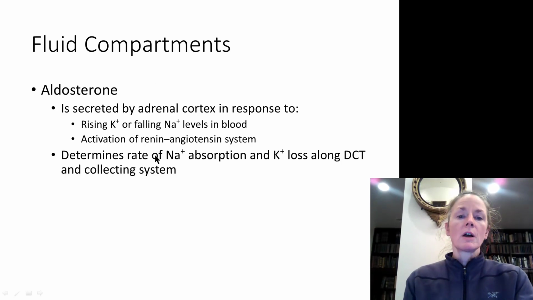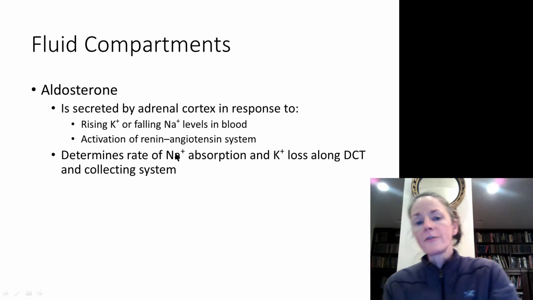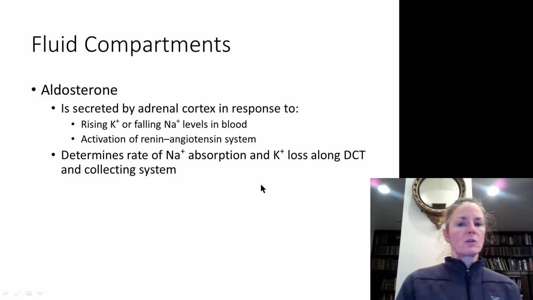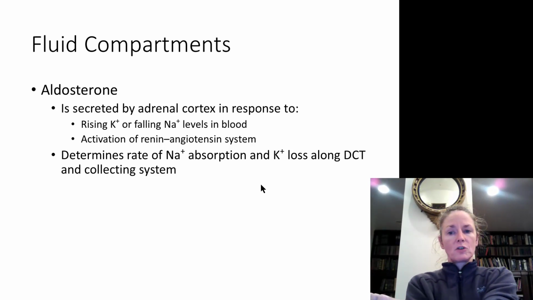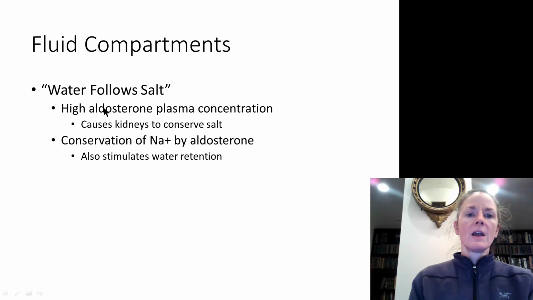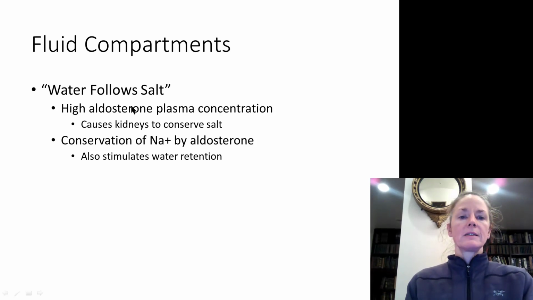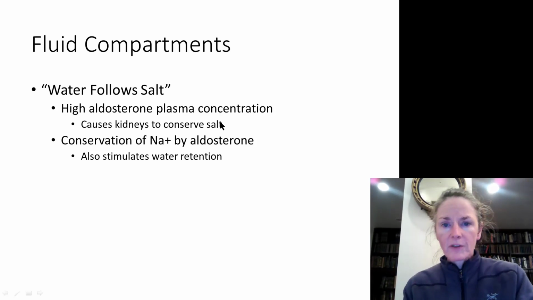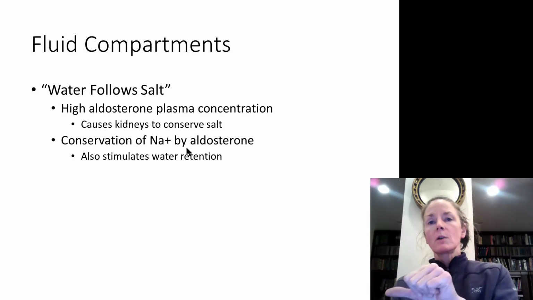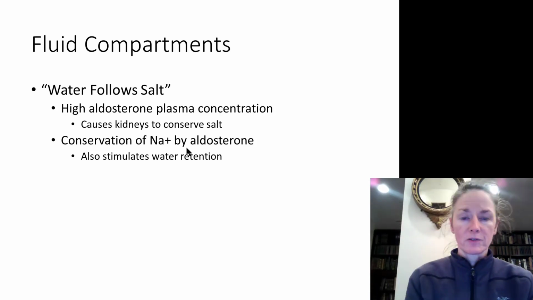Now, we also will determine the rate of sodium absorption and potassium loss along the distal convoluted tubuli. Oftentimes, the absorption or resorption of sodium is at the expense of potassium. So you're either going to gain sodium back and spit potassium into the tubular fluid, or vice versa. And this will occur along the distal convoluted tubuli in the collecting system, as we've seen. As we know, water follows salt, so particularly water follows sodium. So if we have the kidney conserving salt, then water will follow. So if sodium leaves the tubular fluid and goes into the interstitium, then water will follow. And both of those will then end up back in circulation.